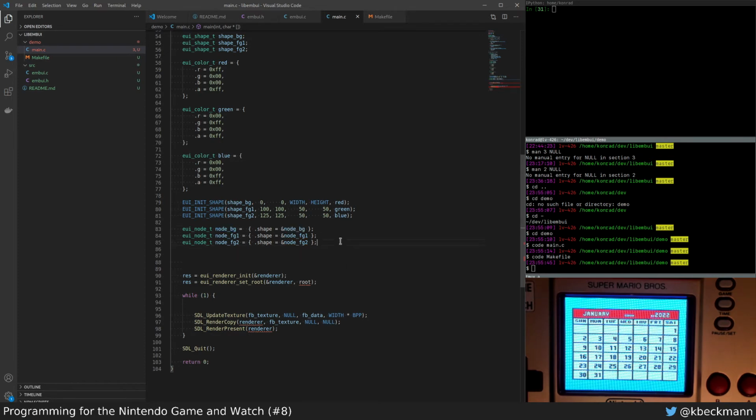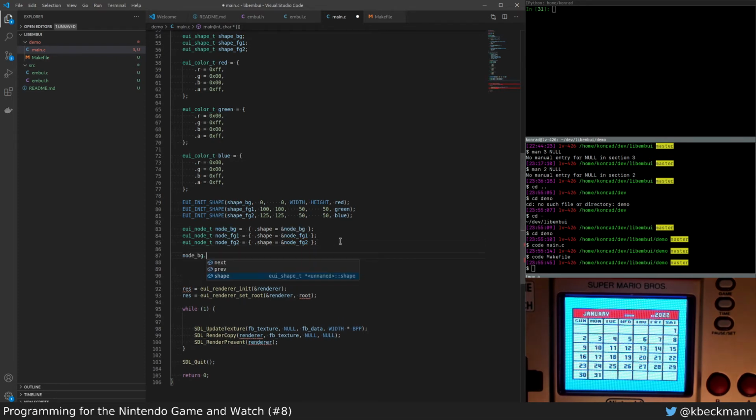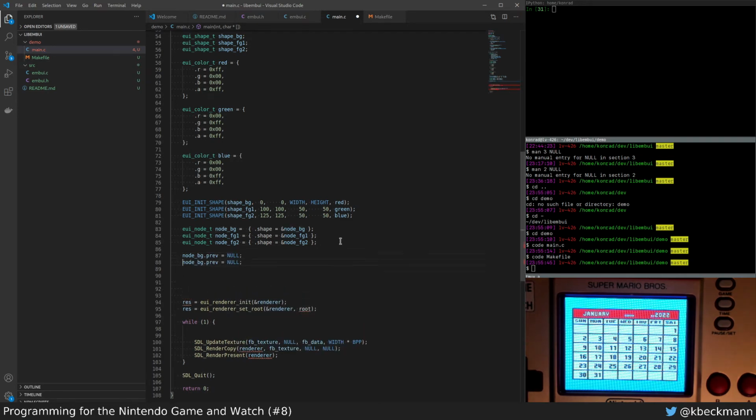And then we need to connect it all together. So first of all, we need to set the previous to null.